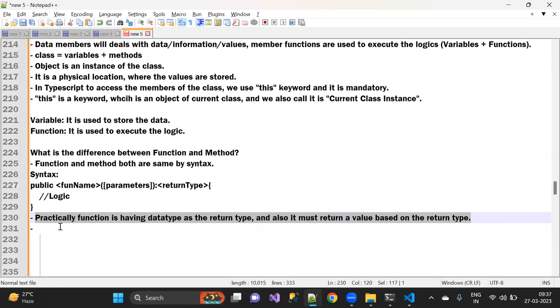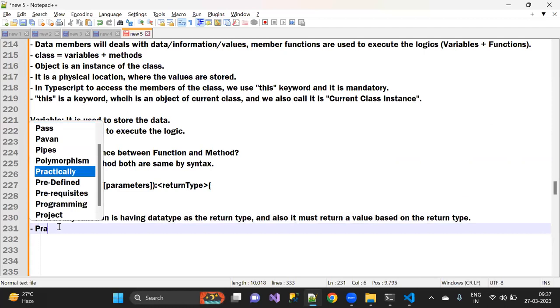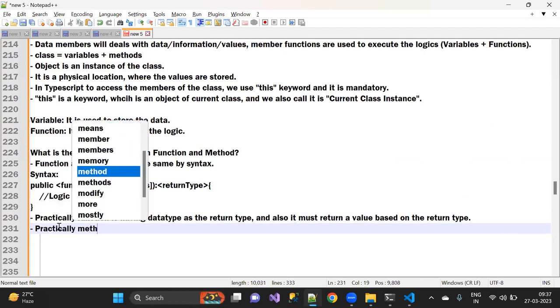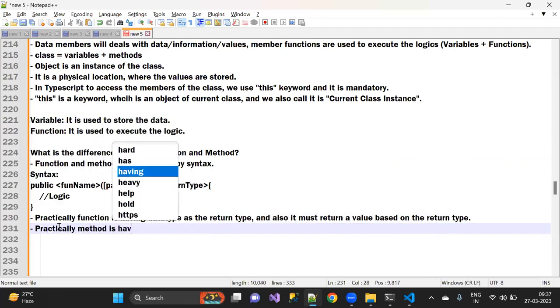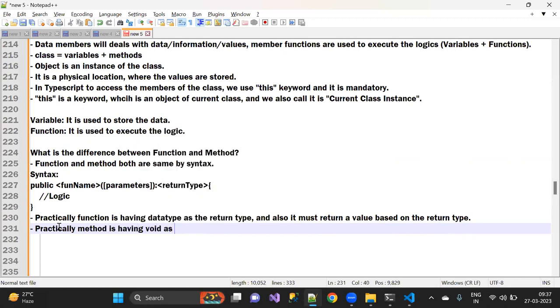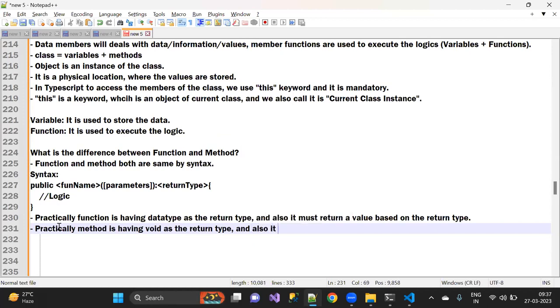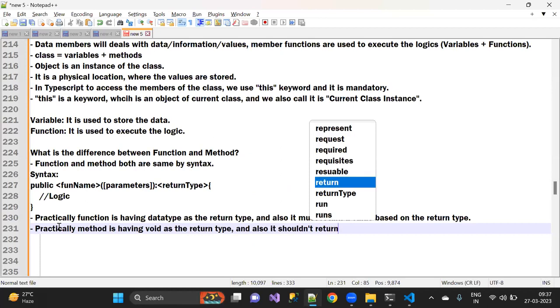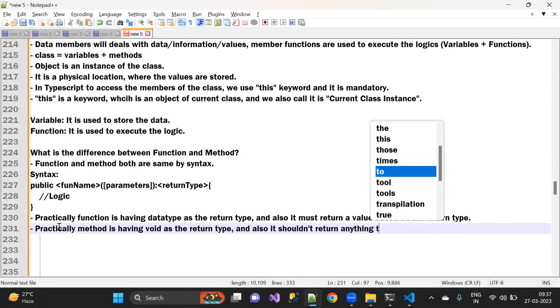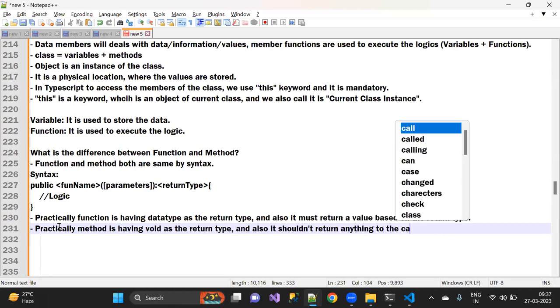Now here, next thing is going to be practically a method is having void as the return type. Void as the return type, and also it should not return anything to the calling place.